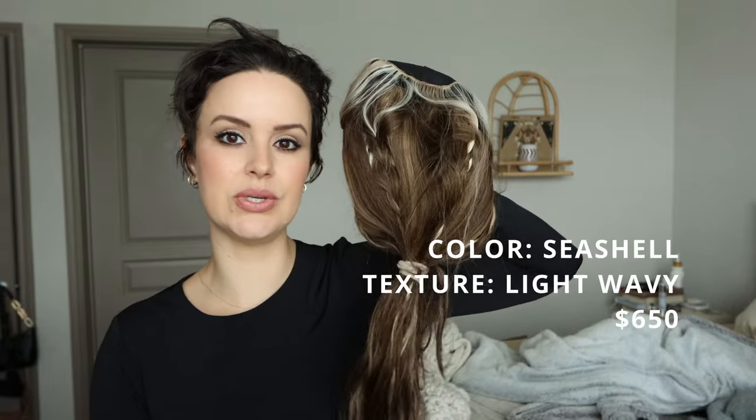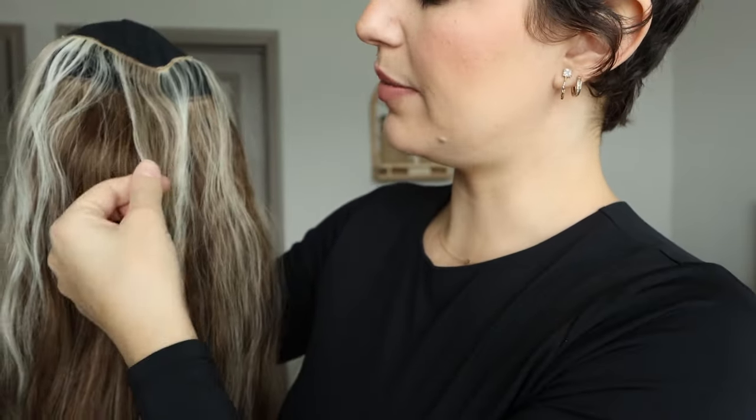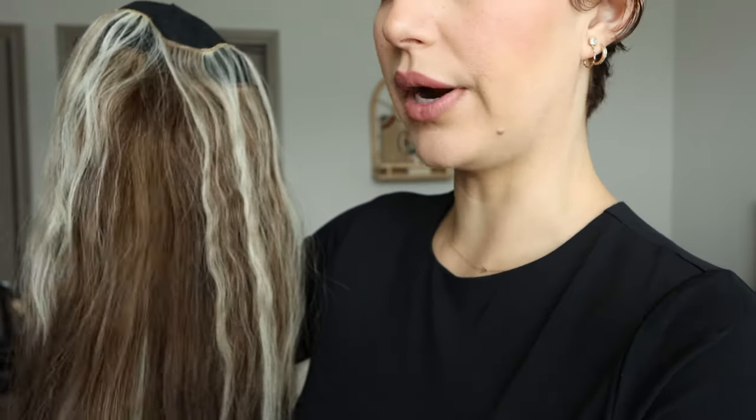This one is called Seashell. She already had some braids on the side because I wore this to the pool last time. I really like wearing this one with my little scarf for the pool. This color is really pretty — it's more of a bronze shade, the only one I have in that color range. The other ones are all brunettes. Once you have it up in a ponytail or down it's not as bright. The color is more of a bronze with some ashier neutral highlights mixed in with more of a golden brown. The pattern on this one is a light wave — not super curly — and this was from the original line of colors.